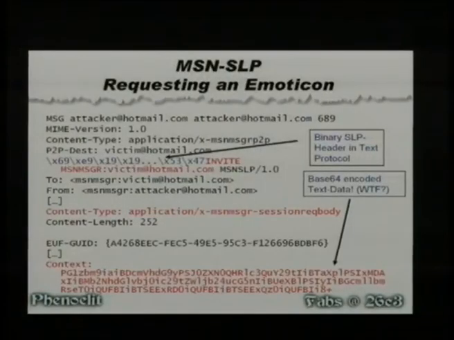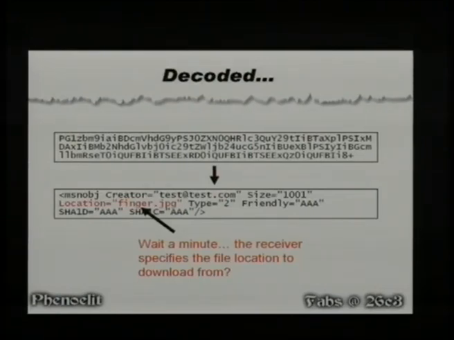So this is a protocol, and it's very messed up, as you can see. It's basically a text protocol. But then you suddenly see that there are these parts of binary, the SLP header. And then as you look downwards, there's a base64 encoded string, base64 encoded binary data. So you're thinking, there was binary up there. Why again do we base64 encode? Right, to send binary in a text protocol. But we were just sending binary up there, so that doesn't make sense. And when you decode this, you actually see that this is text data.